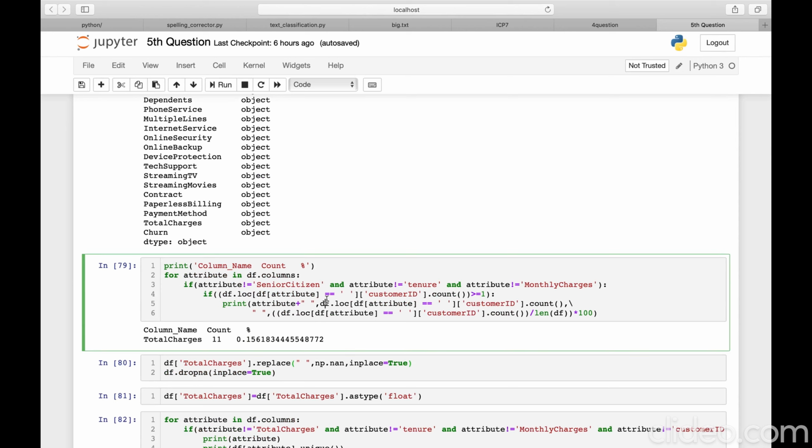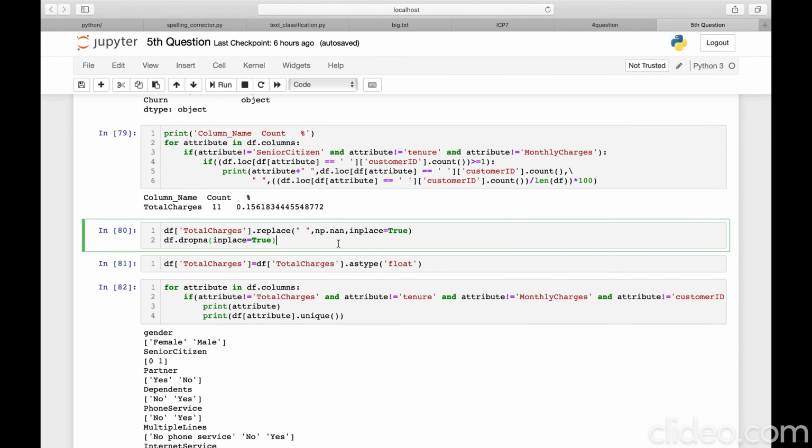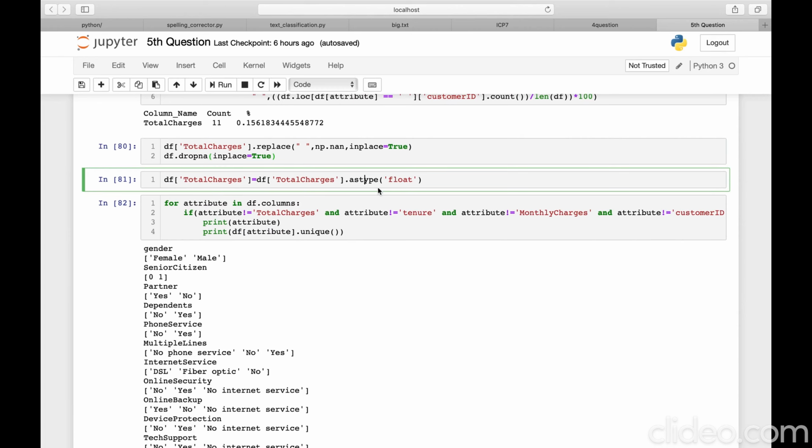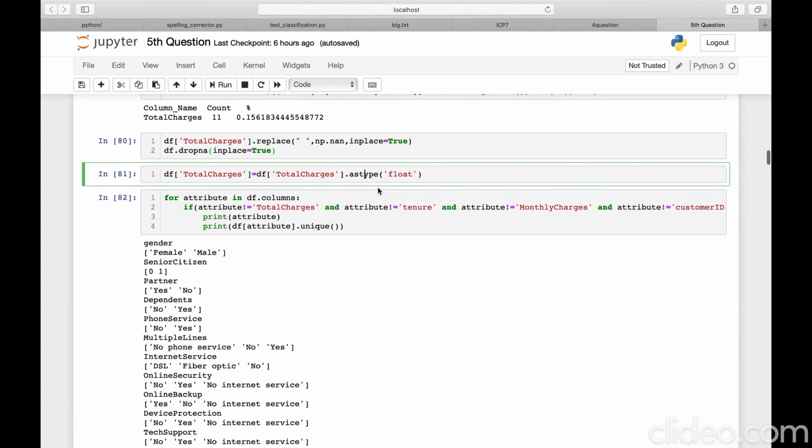And I have seen that there is empty data present in the total charges column. So this is what it is, and I see there were around 11 records, and it came around 0.15%, which is very less. So we can simply go and drop those records, or sometimes if it has good impact, we would be replacing it with a mean value. So here I followed deleting those records as it is a very small percentage. So I replaced it with np.nan, and then I dropped those records, and I converted them to float and made those columns float.